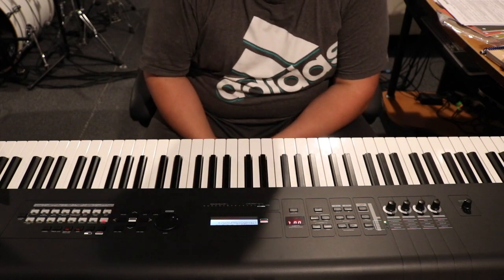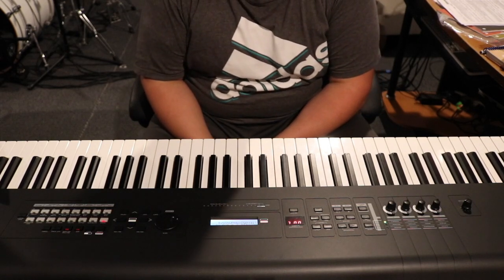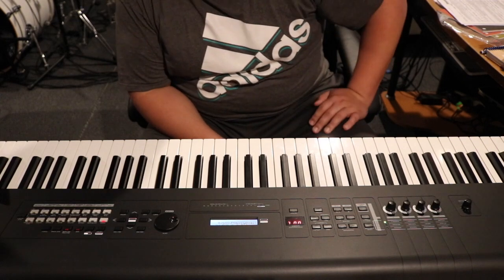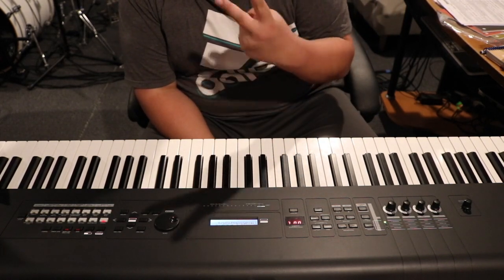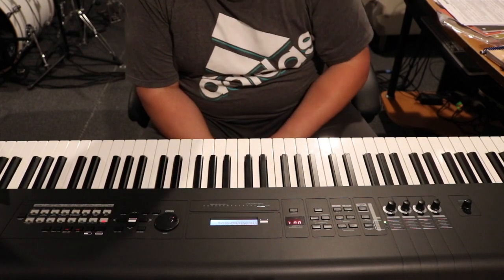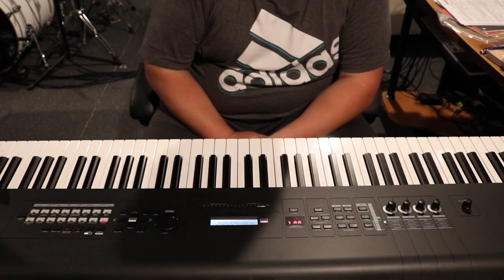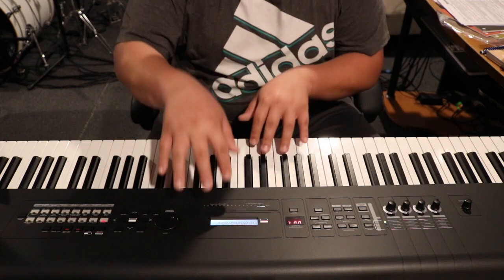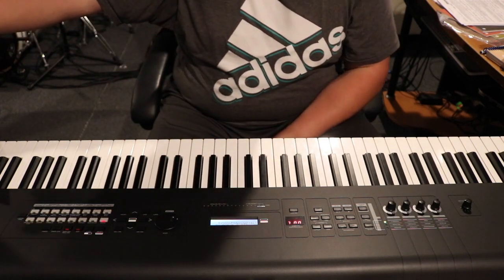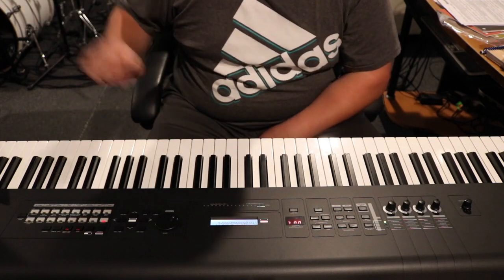The only thing, honestly, the one thing that I wish would be possible on here is obviously a few more piano sounds, but I wish I could layer more than two sounds. In this keyboard, you can only layer two sounds. But if I were able to layer a piano, a Rhodes, a synthesizer, plus have MainStage, I'd be like 100% satisfied. But even though you can only layer two sounds on here, either way, I have MainStage over here, which will allow me to layer pads, synthesizers, and a whole bunch of different things that I can control.